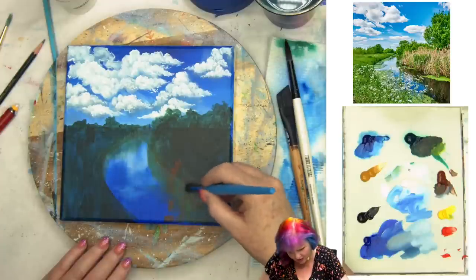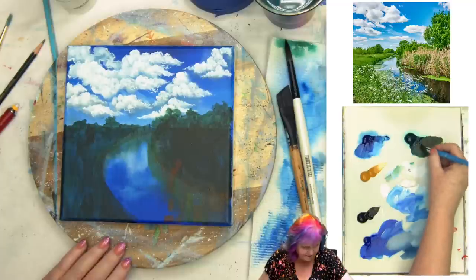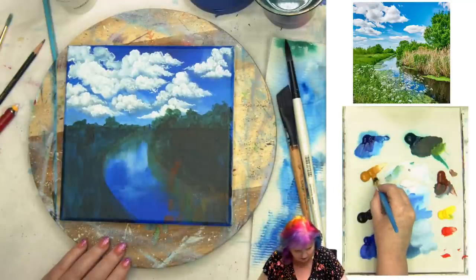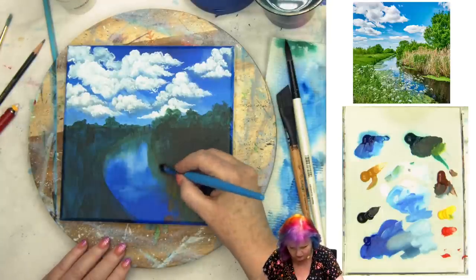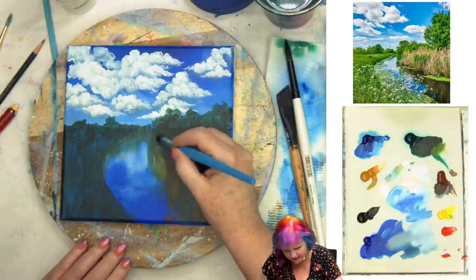I can also use water if I don't have glazing medium, but this is just much easier to do this way than you think. I can get into my yellow ochre. So I was a little strong, but I just come back with a little bit of glaze, see?